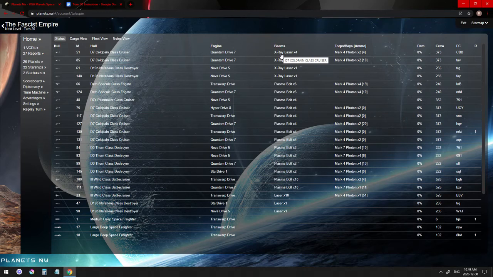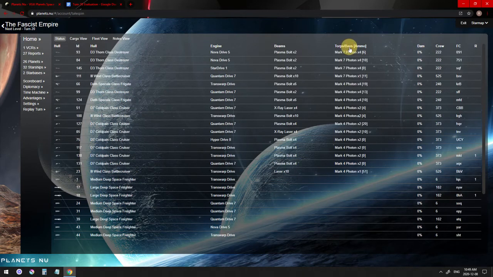But again, poor development means I have put out a poor amount of beams on my ships. They're just, all of them are low tech. I should have a few with better tech. And you can say the same thing about my torpedoes. I managed to get out a few Mark 7s, but most are Mark 4s. So I'm a little on the weak side with my torpedo damage.